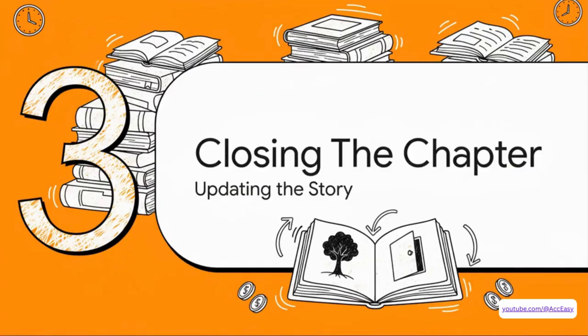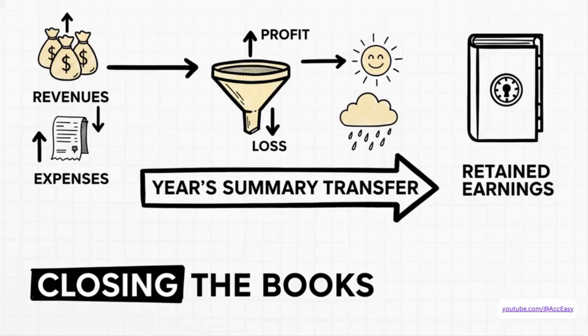And that brings us to the most exciting part of the story. This is the climax, where the yearly chapter ends. It's a process accountants call closing the books, and it's exactly how the plot of this year's chapter ends up updating the main biography of the business. So here's what happens. At the end of the year, you take all the temporary accounts, all that revenue, all those expenses, and you basically write a summary for the chapter. Did you make a profit or did you take a loss? And that summary, that final number, gets transferred over to a permanent account. Which one? Usually it's retained earnings. And remember, that's a permanent equity account that tells the ongoing story of the business's value.